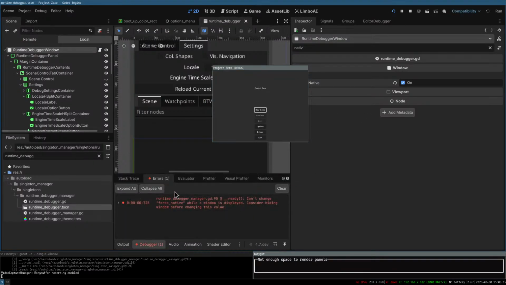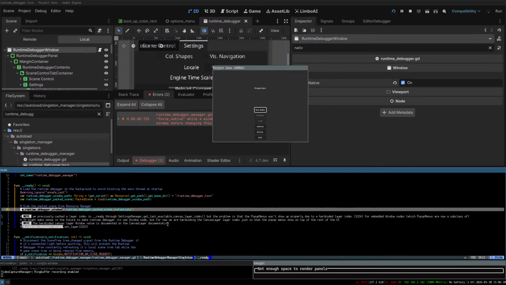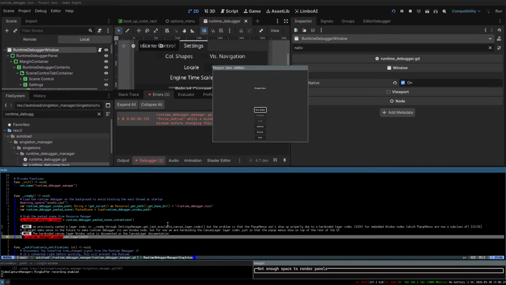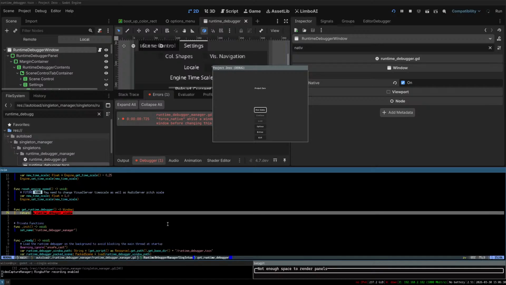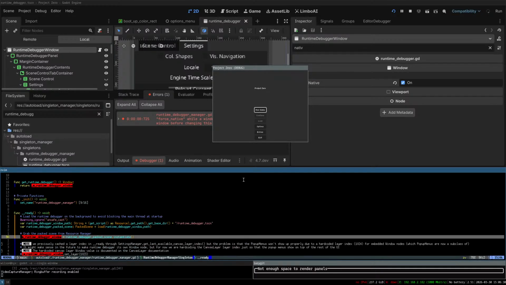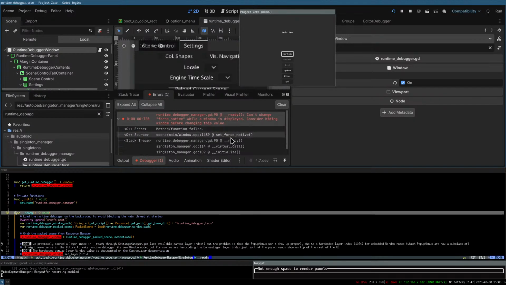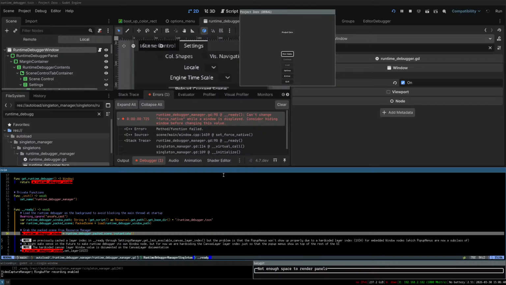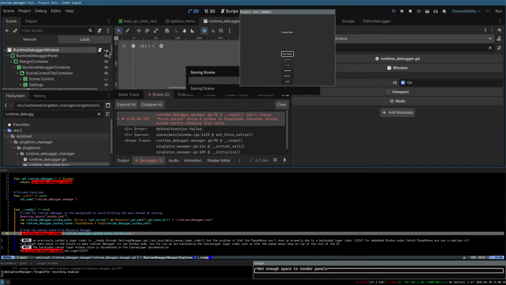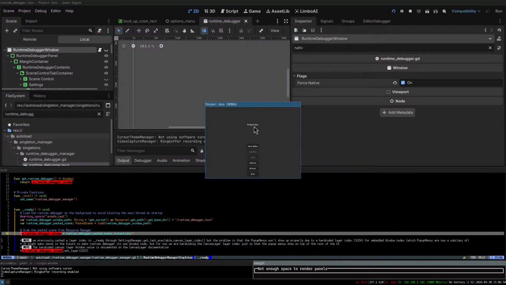So just running this code, okay. Which line is this? 90. Here. Oh, so maybe I need to do it like this.